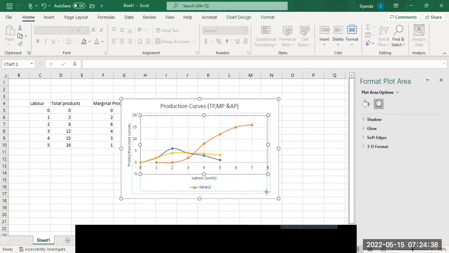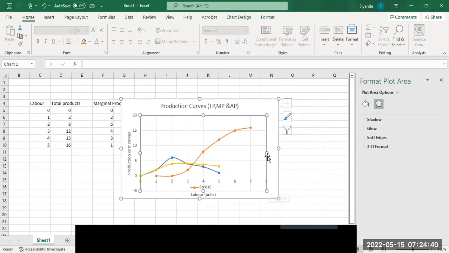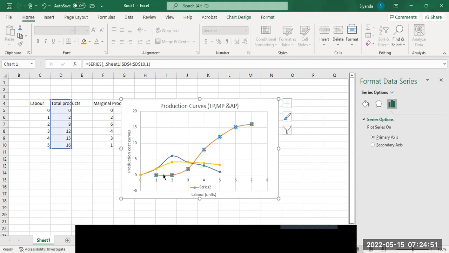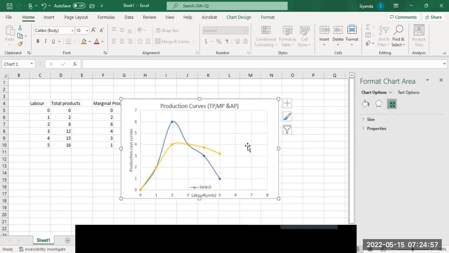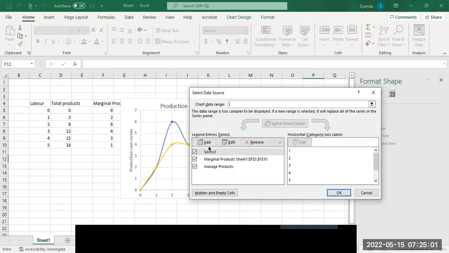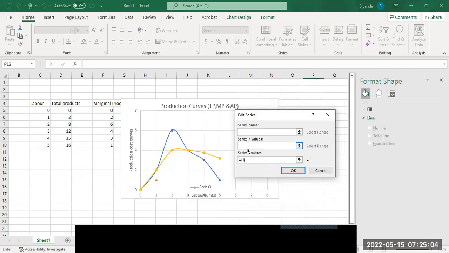Okay. So here are your production curves, guys. What you must see, okay, this one exceeded, then you delete it. You select it, edit again.